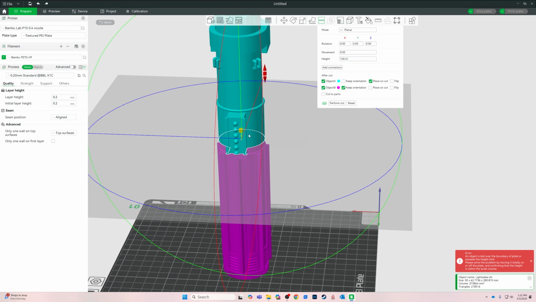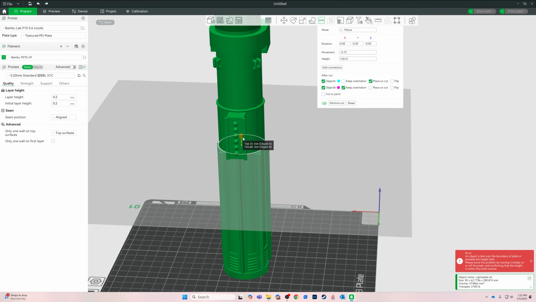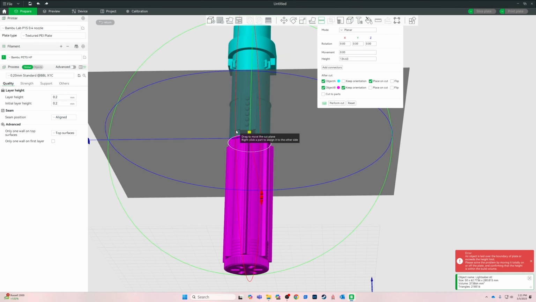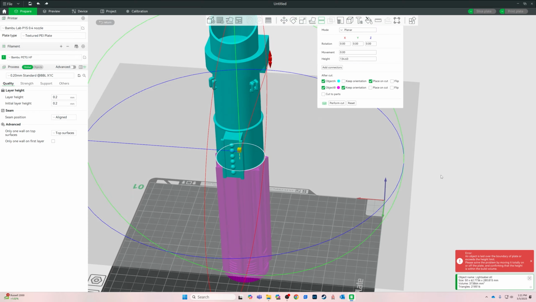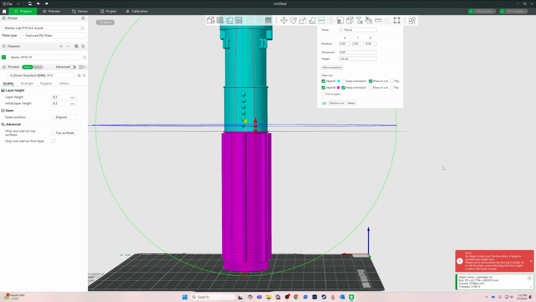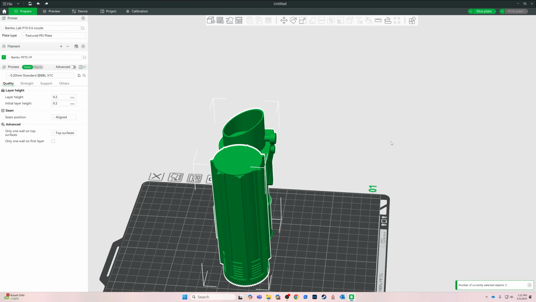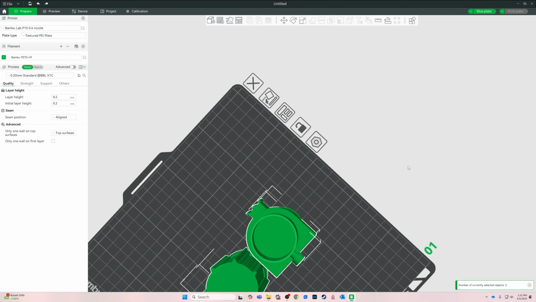And this looks all right, but I want to cut it right below. And the nice thing is it shows you the layer lines too, right where it's going to cut. So I don't want that kind of star looking pattern. I want to go right above that. So I'm going to go right about there. So just below this thing. All right. So once you get it, say perform cut, and boom, now we've got it sliced into 2 pieces.